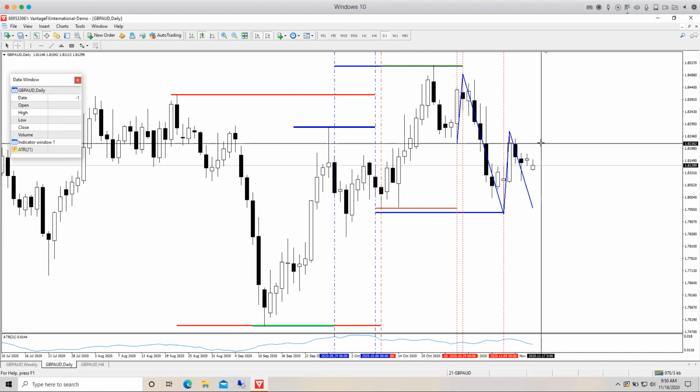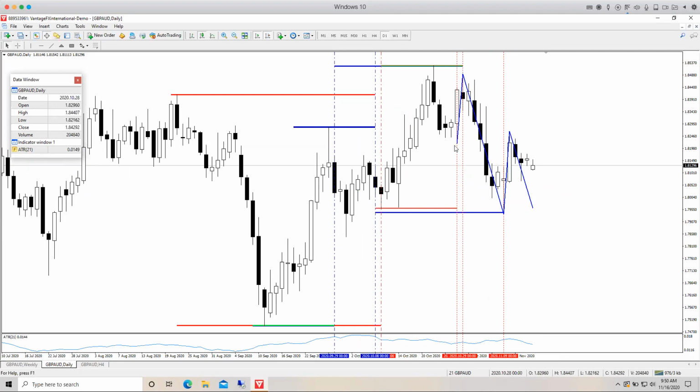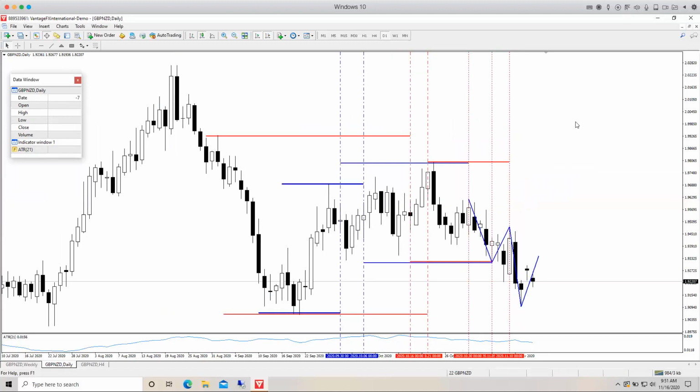Okay, so this one closed just inside point X through the course of last week. So it just doesn't meet our criteria. That's fine. We've got enough trades on the Aussie and the Kiwi as it is. But as you can see, we are also inside of our historical dodging channel.